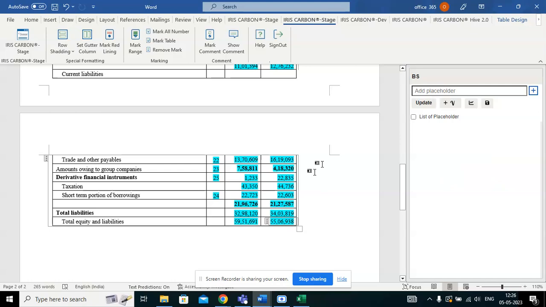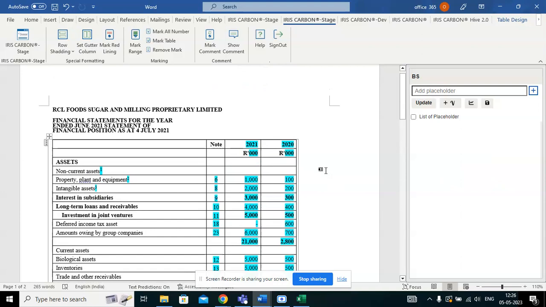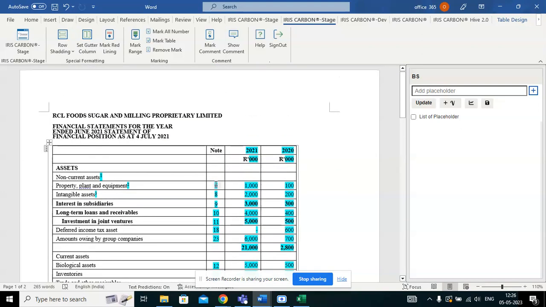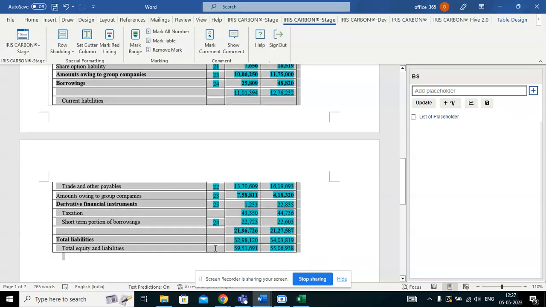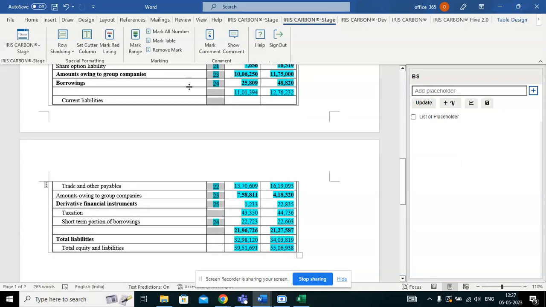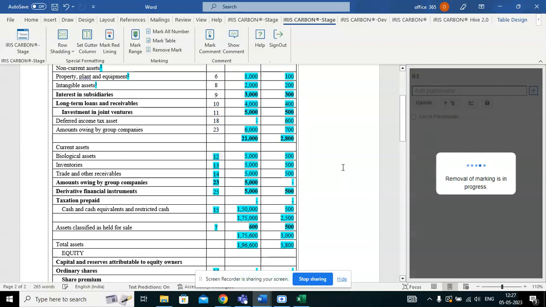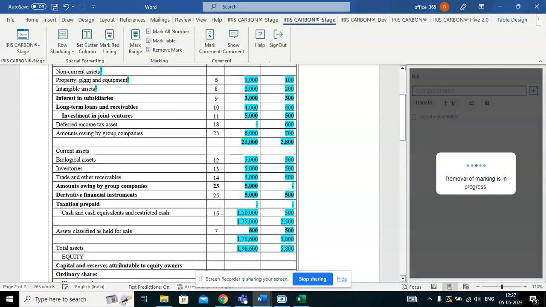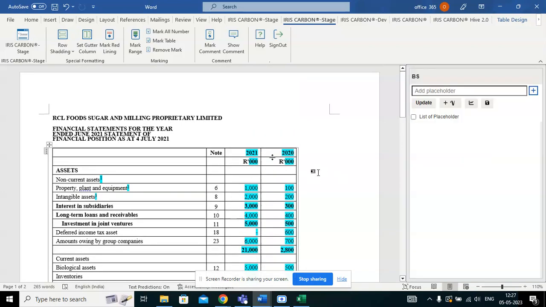So once the marking has been performed successfully, the next step is, as I said, in case there is some kind of unwanted marking that you need to remove, you just need to select it. Let's say for this column, I want to do the unwanted marking removal. So I'm just simply going to click on this and click on the option as remove mark, and my numbers will be removed from the marking. So as you could see, the blue color has gone away after I clicked on the remove marking option. And once the marking has been removed, we'll be getting a message as marking removed successfully.